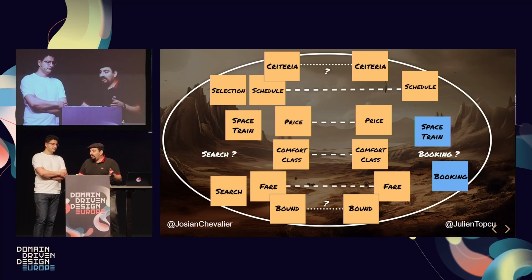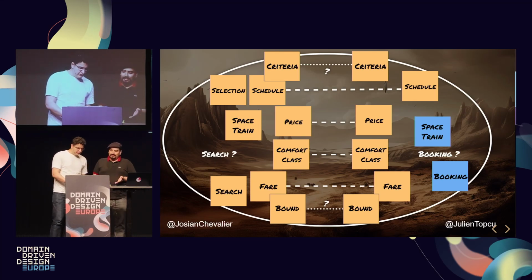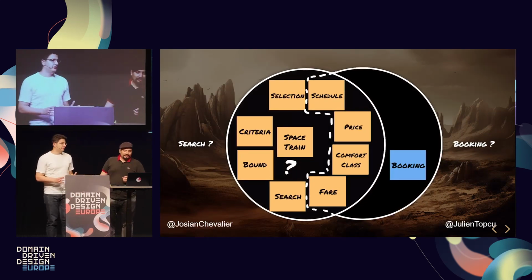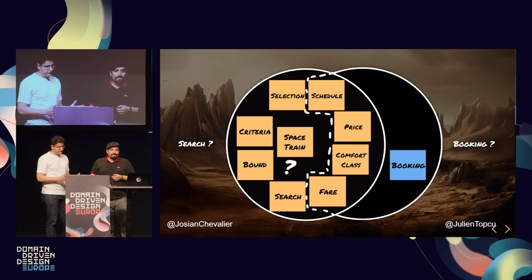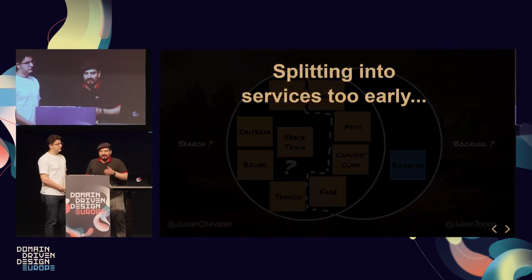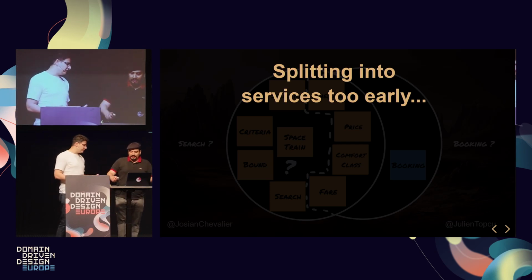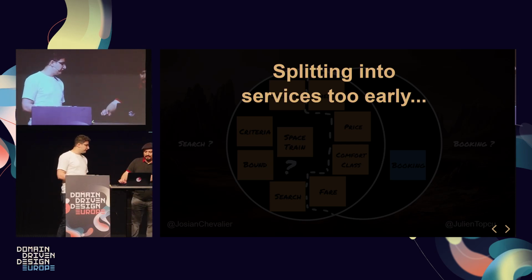And you have lost some flexibility as well, because let's imagine that in the near future, you need criteria and bound in the booking. Mm-hmm. In the same way it has been defined for the search. What will you do? Duplicate the code everywhere? And you call that sustainability? Okay, I admit maybe we have a little bit of trouble finding the right boundaries between our different bounded contexts. Yes, because we are splitting into services too early. Well, I think it's really just a matter of finding the right approach. Then we can find the boundary.